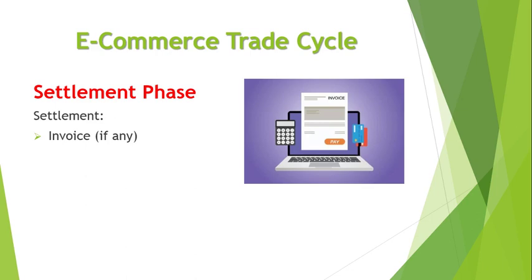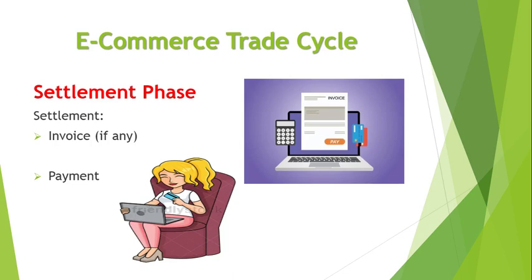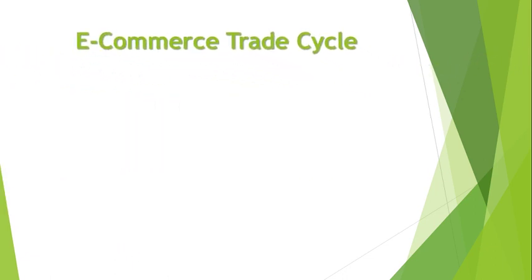Then you will receive the product and you will be paying for it. The last stage will be payment. As I just said, if you select cash on delivery, once you receive the product, you will go for the payment process. If not, you will be doing both stages simultaneously: the invoice will be accepted by you and you will do the online payment procedure. Another phase of the trade cycle, and the last one, is after sale.